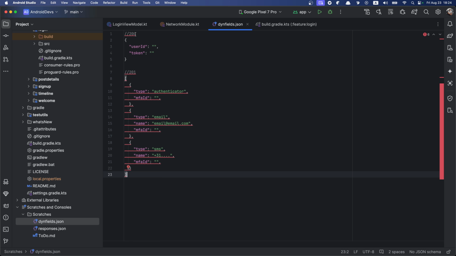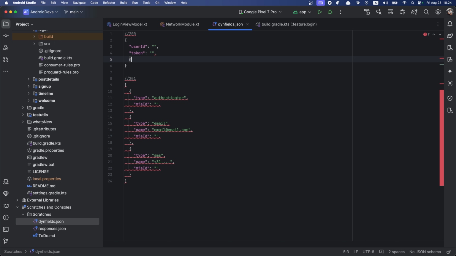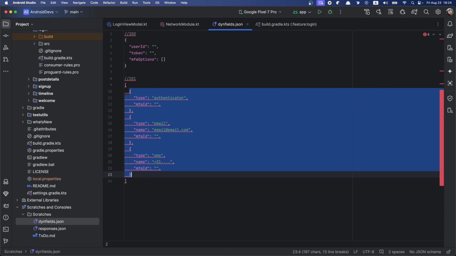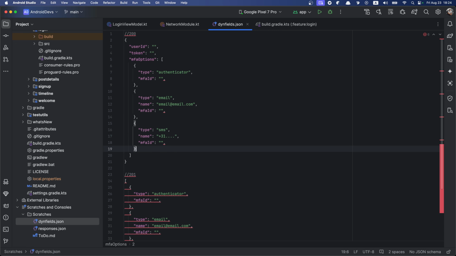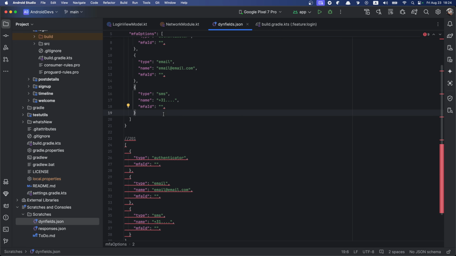What I would do is I would still have 200 and 201, but here I would have set MFA options. That's going to be this array, by default empty, or maybe even gone, like null. Something like this I would have done on the backend. So that would have made it much easier, right?